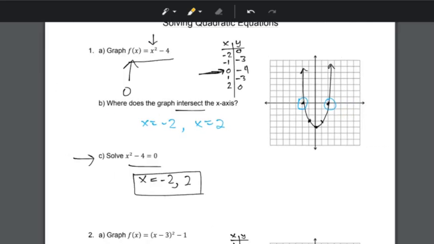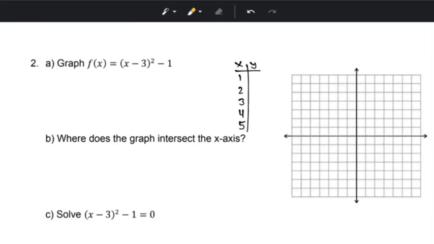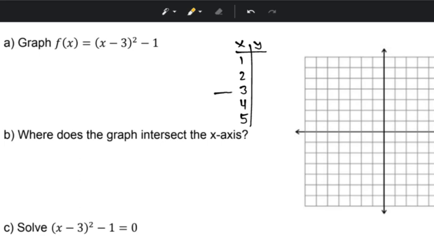So let's try another one. Okay, so down here we have f of x equals (x minus 3) squared minus 1. And so now notice my table this time. I went ahead and put 3 as the center value of my xy table. And here's why. When you go back up to your function and you plug in 3, it's going to make the quantity with x, this part in the parentheses, 0. So that's how you would pick what to put in the middle of your table, and that will give you symmetry for parabolas when you fill in your x and y table.